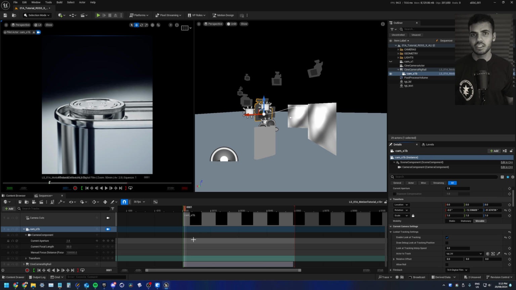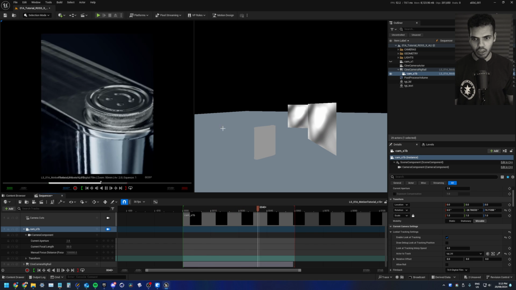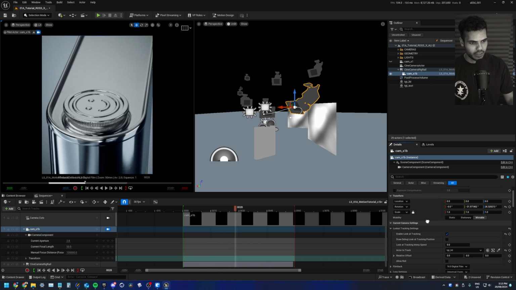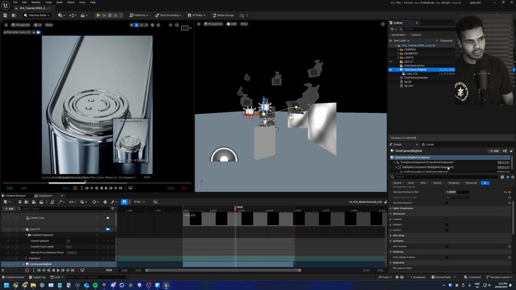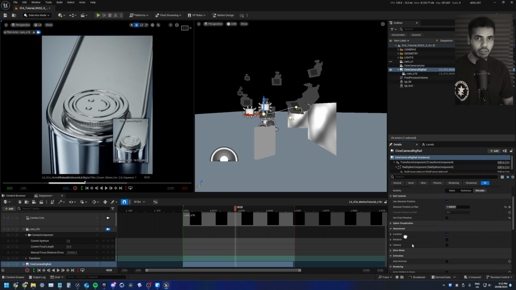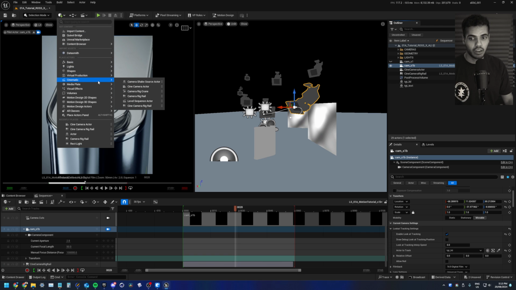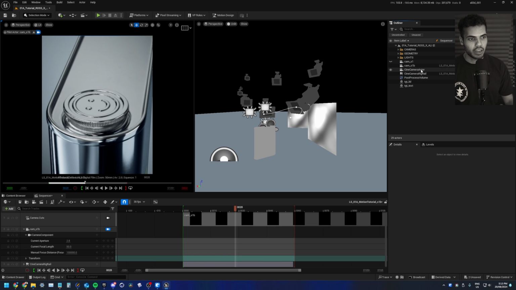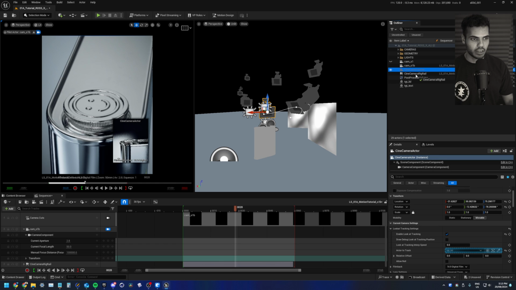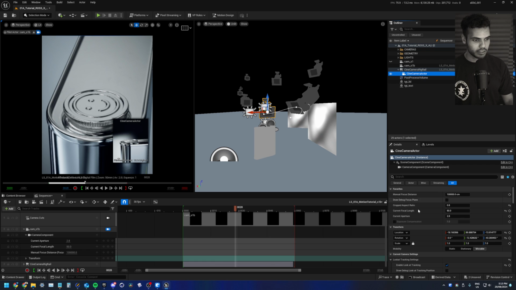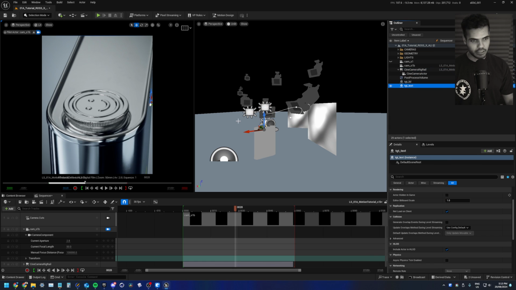All right, so I just did some live troubleshooting, and as you can see with that camera S1B that we made, it has this weird jittering because the look at settings is fighting some sort of logic in the camera rig rail. I'm not sure what's happening, but an easy fix luckily is I'm just going to drag the S1B out. I just went up to the plus menu and created a new Cine Camera actor, and then this guy here, and then I'm just going to drag it onto the existing rail that we made and set up the same exact settings with the target, and it seems to be working fine.